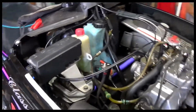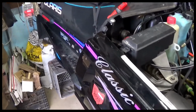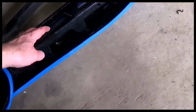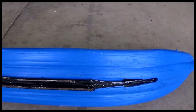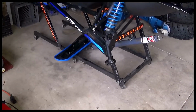But anyway, I thought this is probably something good to have. It didn't come with it, and like I said, this is a 1996 Polaris Classic, and so I have one on it now, and I'm still working on the suspension here. I mentioned in my last video that I made some dualies for it. I'll show you what they look like when they're installed. And there they are. And so we're going to see how this works. I don't know. It's got to be better than it was. I checked my toe-in, and everything just checks out right.